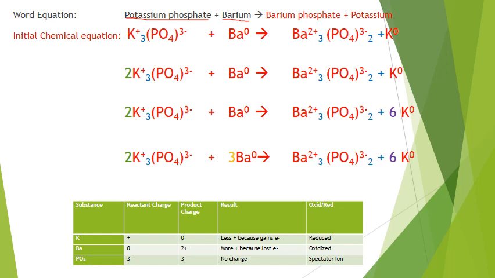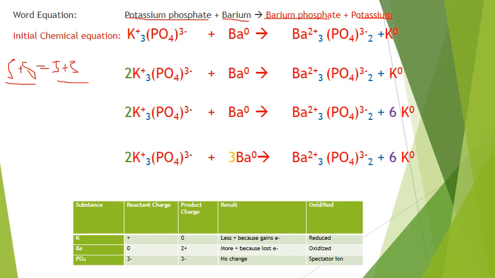Alright, next problem. Potassium phosphate plus barium. Okay, finish the word equation. Barium phosphate plus potassium. You notice I switched them around here. Okay, so it doesn't matter. 3 plus 5 is equal to 5 plus 3. That's math, and it's the same in chemistry in terms of this. I think it's called the associative property or commutative property, one of those two. But just know it doesn't matter the order that you put these in. It does matter which side you put them on, though.